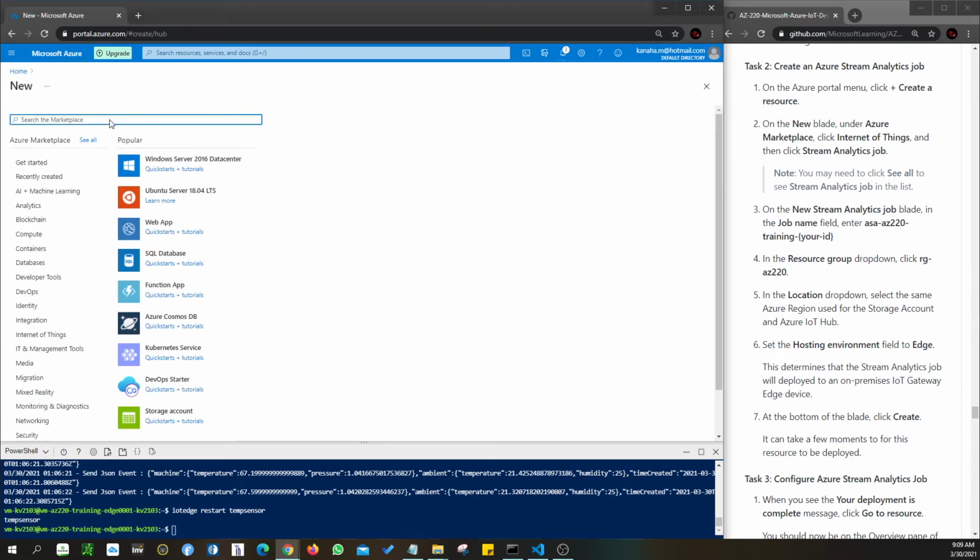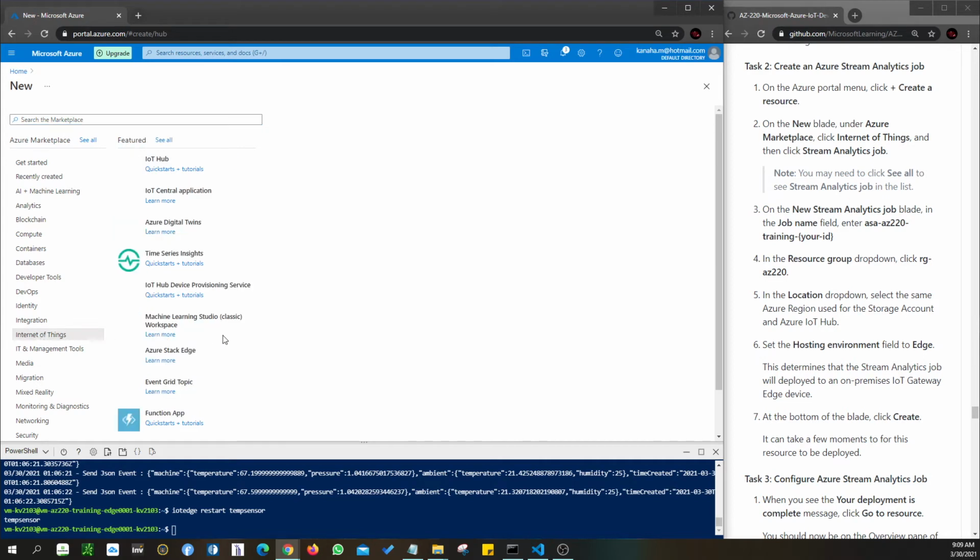So here we're going to choose Internet of Things. Okay, what are we getting? Oh no. Okay. Do we see anything? Oh, alright. At Azure Marketplace, click on Internet of Things. So when you click there, you can get Stream Analytics job.